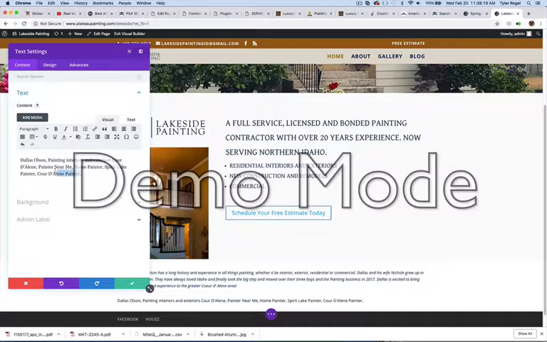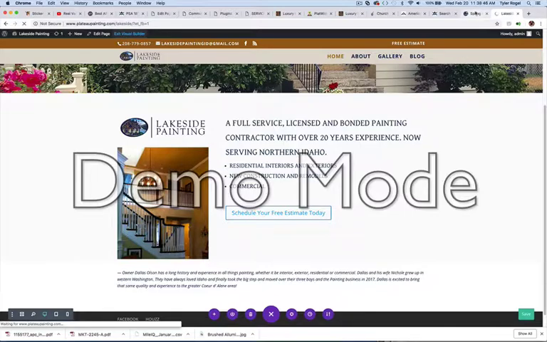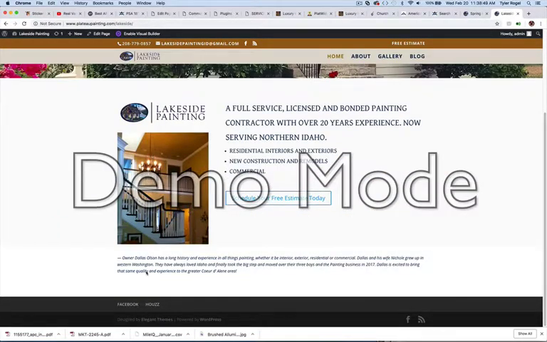And then you hit save. But before we do that, we're going to take this text and color it white to match the background. Then hit save, and then you come down here and hit save. Now it's actually in here. You can't see it, but it's in there. Exit Visual Builder, and those keywords are now on your home page under this owner Dallas. They're right here, right?